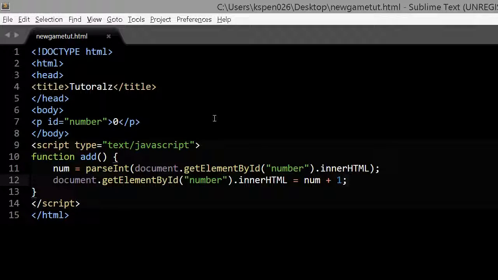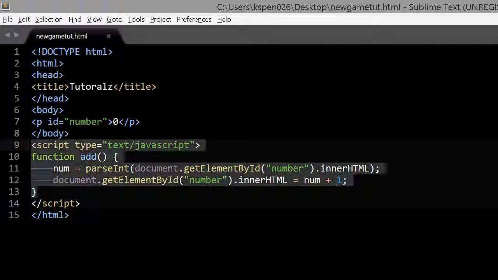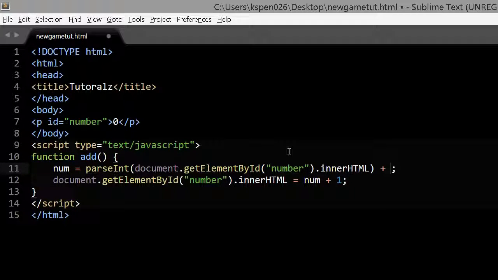So what it does is it'll save the variable num as whatever number this is, and then it'll set this to num, which is basically this plus 1. If you want to do this another way, you could delete all this and just replace it with plus equals num, but I don't think I want to do that. Actually, no. We're going to do plus 1, and then we're just going to set this to num.